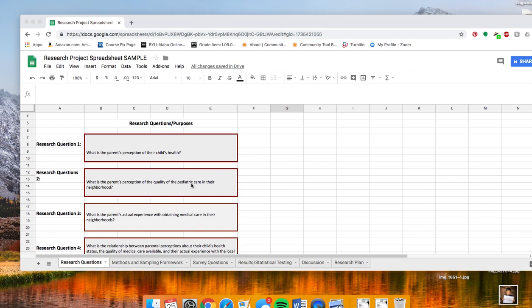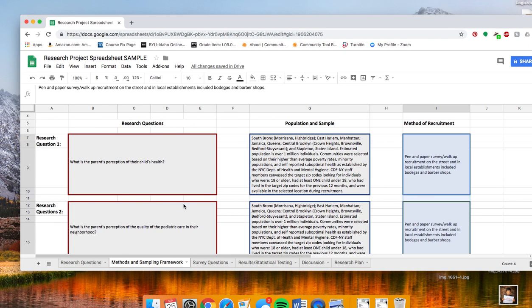And the reason that we're doing that is we really need to keep these research questions in mind over the course of the entire semester. We are not just writing these questions, putting them in a special place, submitting them on iLearn, and then forgetting they exist. We are using them the whole time. So we'll write our research questions, you'll receive feedback, you'll rework those, and you'll enter them into this spreadsheet.